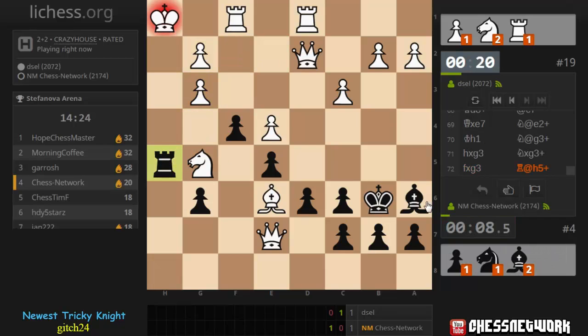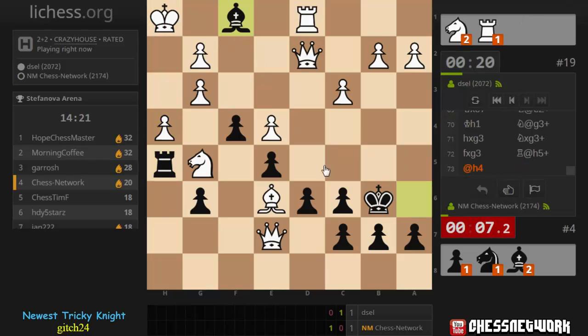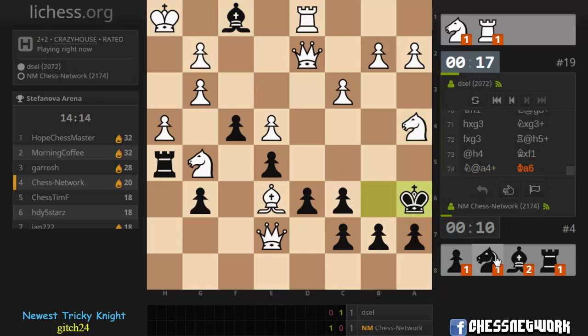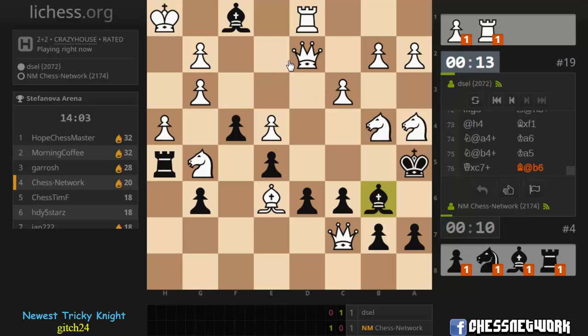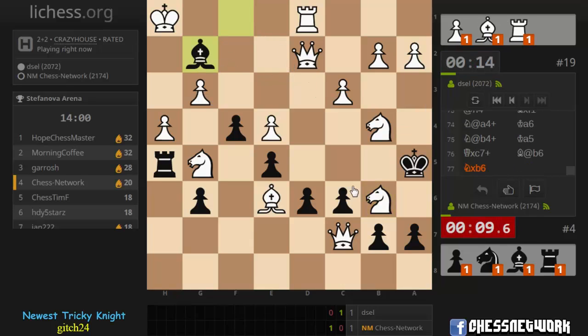There you go. Keep working, man. Keep working. Make it happen. Give me the initiative somehow. Oh boy. Bishop takes pawn. It's a check. I don't think I have time to take that.